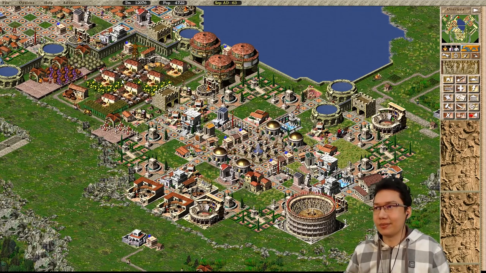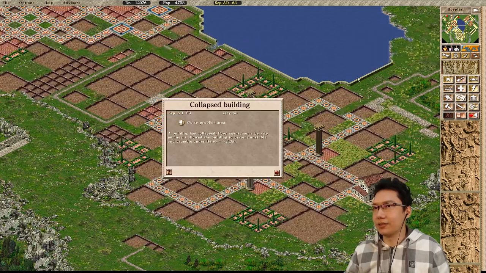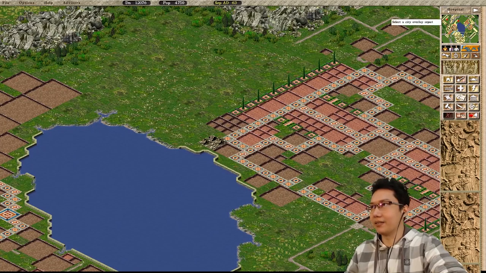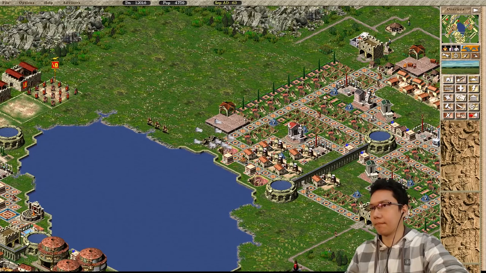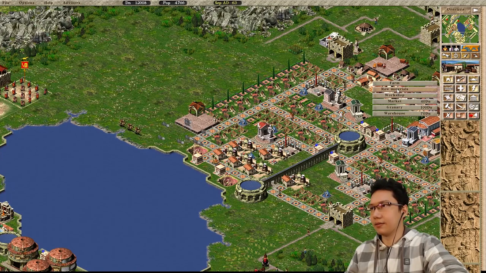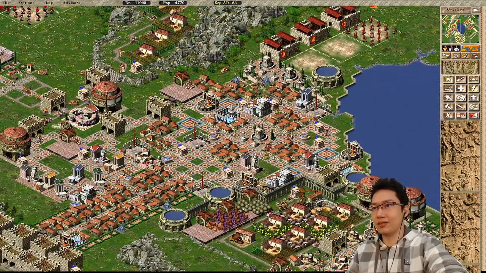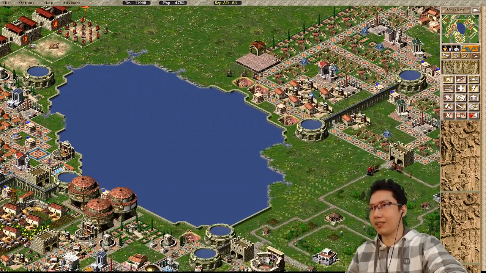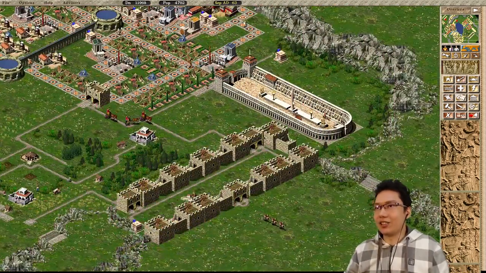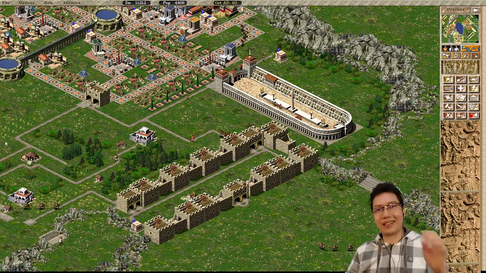Oof. Hospital access, is that actually getting around there? Health. Hospital. No. Building has collapsed. Where? That one? Really? Okay. Clay pit. These houses have all evolved, good. No amphitheaters, that sucks, but okay. It's okay. No worries, no worries. And the chariots are here. Look at that. Distant battle.